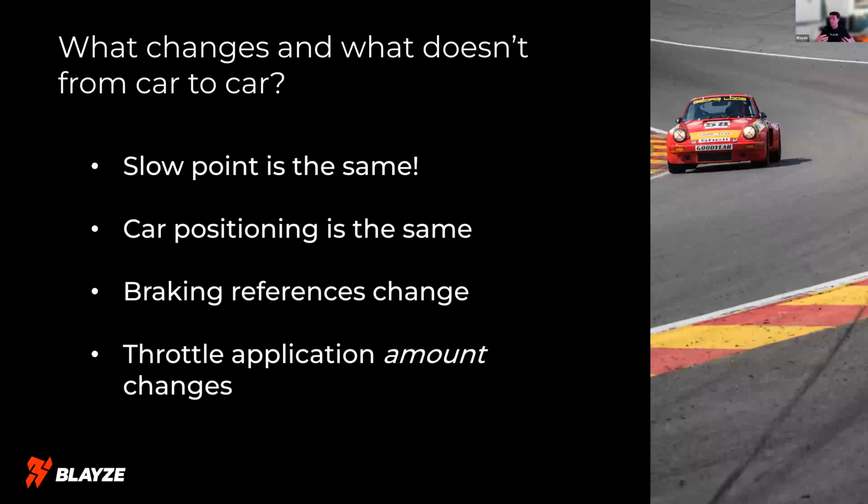Again, just depending on car balance and the last 1% of what we're feeling, but how we approach a brake zone, in terms of if it's a longer release, a short, light brush on the pedal, or a slower application where we kind of breathe off the brake, all those things will be very similar car to car to car. And our throttle application amount changes. So how quickly we can get to full power out of a corner will be different, depending on the vehicle.